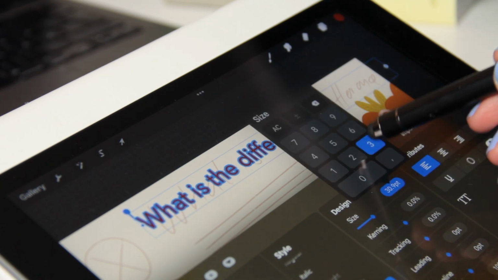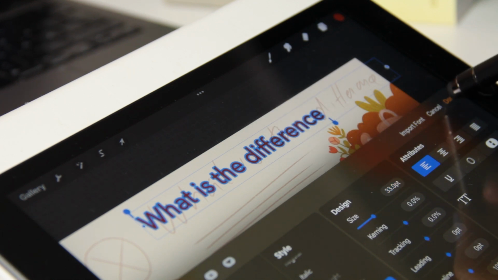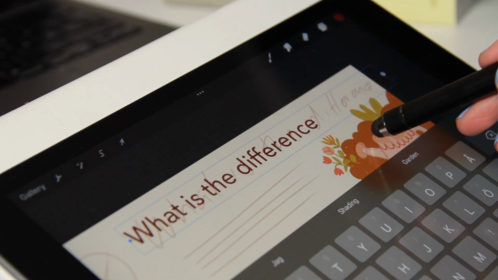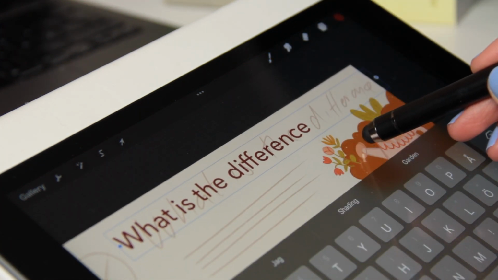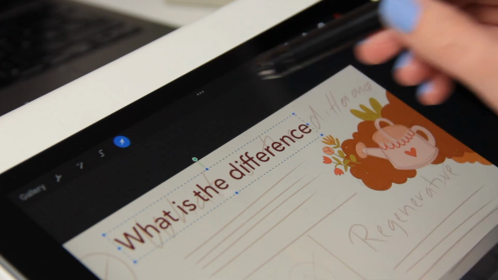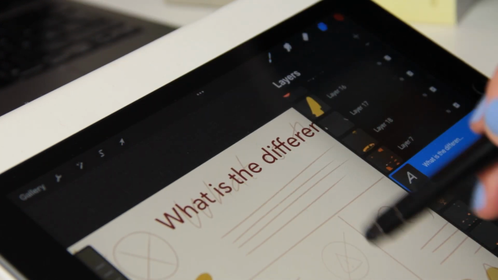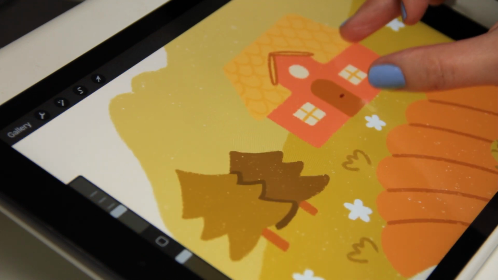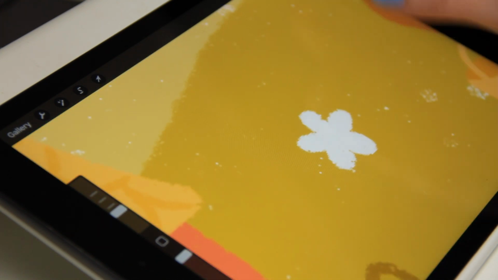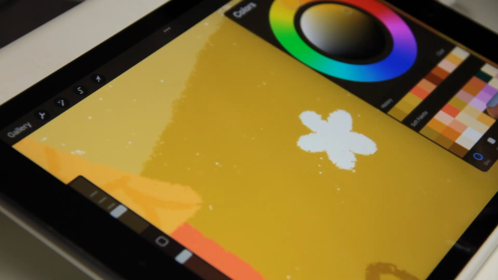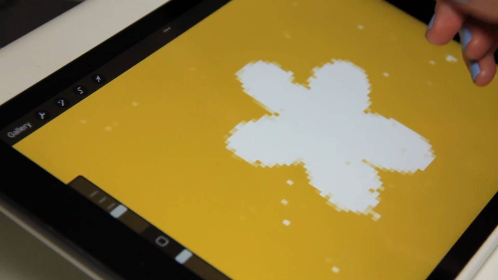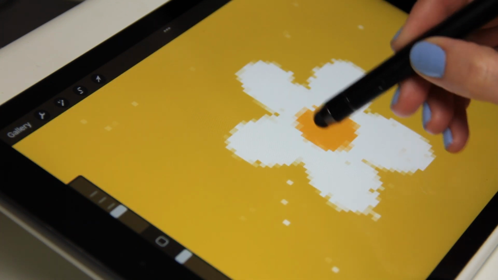Using the right typeface can really make or break your work, so make sure you use a typeface that's really easy to read, and I suggest sticking to one or two only. The goal is for the information and the illustration to be the hero, so we just want the text to support that. I think adding all these details makes all the difference and it can really elevate your illustration. It just brings so much more character and it helps make the design a lot more memorable.